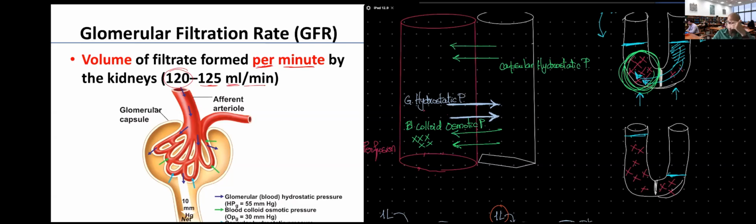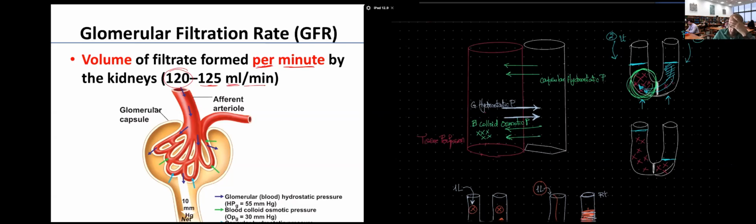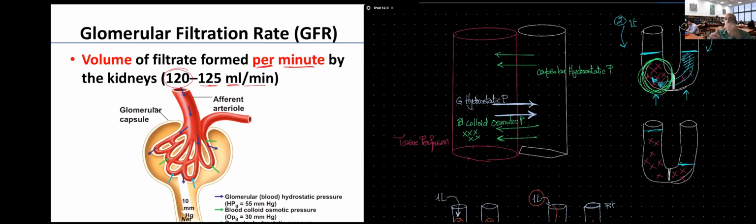So putting this into consideration, looking at the effective pressures, would I have filtration or not? How many pressures did we see that will be enhancing or allowing the filtration to take place? How many are pushing the fluid from the capillaries, from the glomerulus, from the blood to the Bowman's capsule? How many forces?